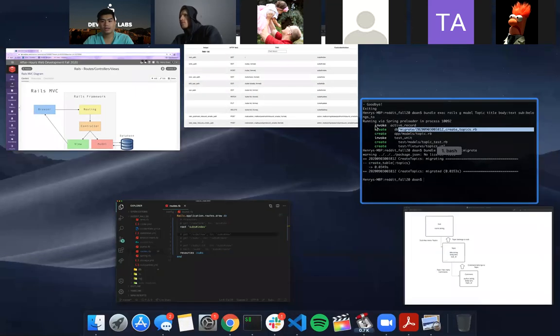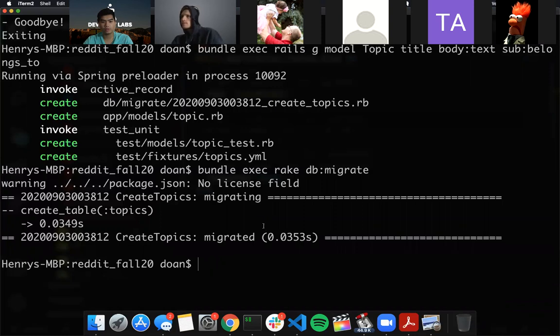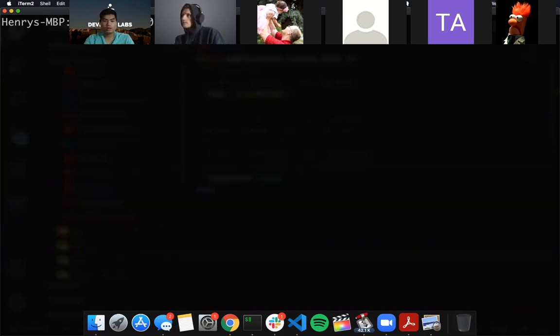And then now let's actually go into our terminal and create a controller for us to use. So then here it would be a bundle exec rails g controller. And then in this case, is topic singular or plural?